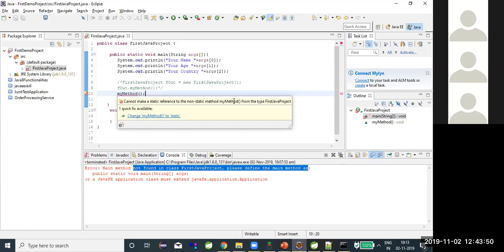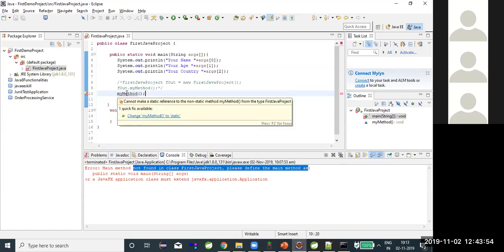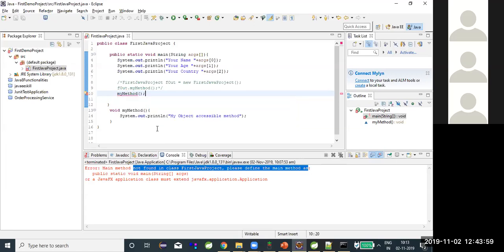I do not know how to access this particular method. So if you want me to understand how to access this method, change this method to static so that I can understand it. Okay. So I have converted it to static and then it is accessible.